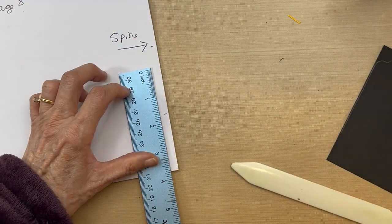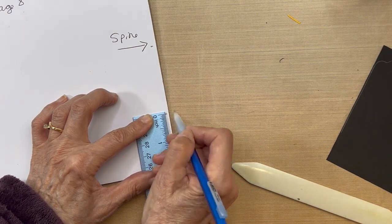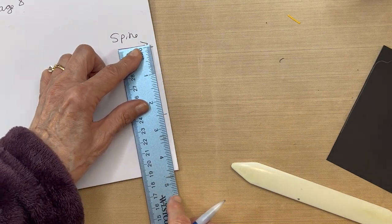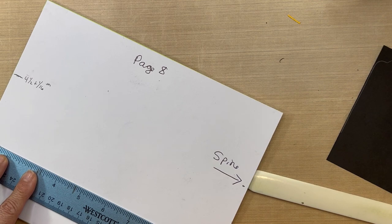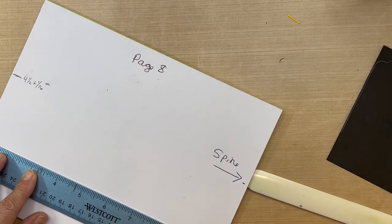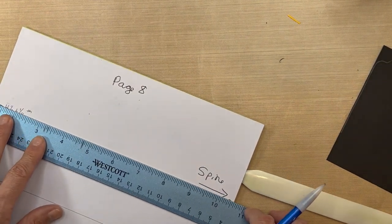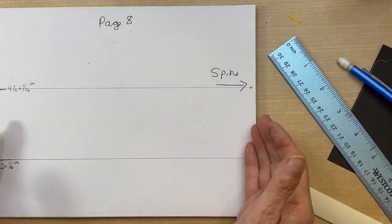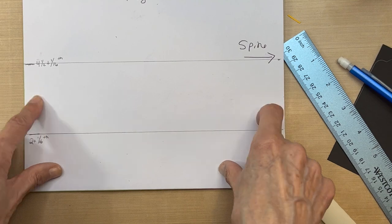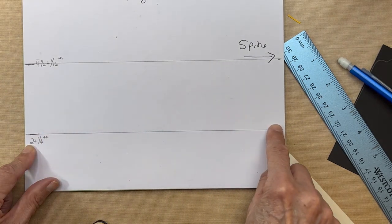And then you're going to do the exact same thing on the opposite side. 2 plus 1/16 tick mark, 4 1/2 plus 1/16 tick mark. Me, I draw a line, because you're going to be covering this base page up with paper, so it's just a reference mark. It's just pencil. You just want to make sure these two tags are even with each other. And the edge of the flap, our top flap, is going to be hitting right down in here.